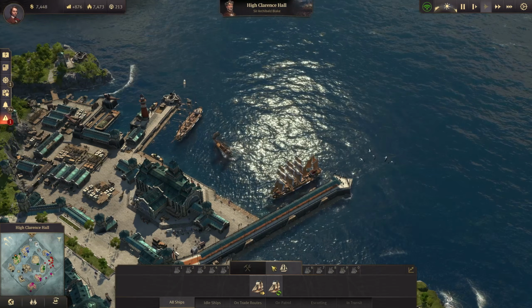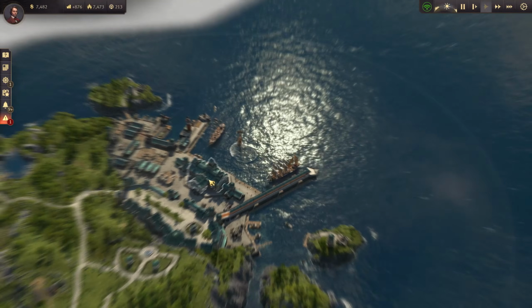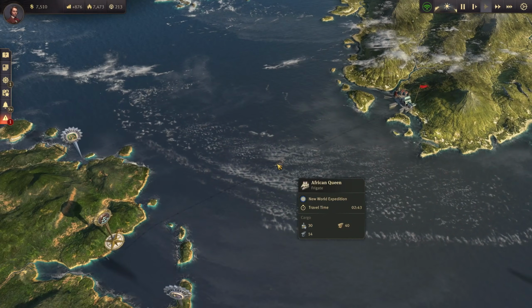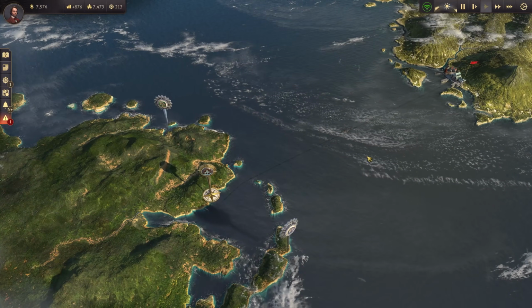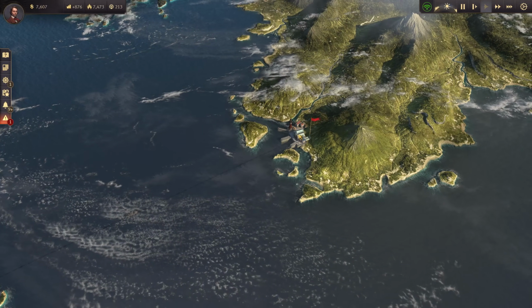Where's, by the way, my frigate? Is it still here? Nope, the frigate is already on its way to the New World. There it is right now. New World Expedition, getting to these parts over there. So right now we're still only sitting here.